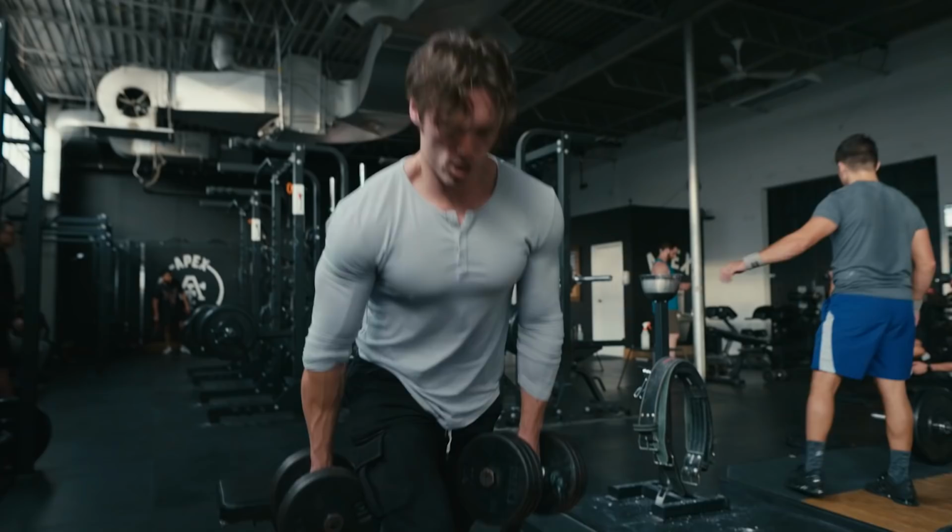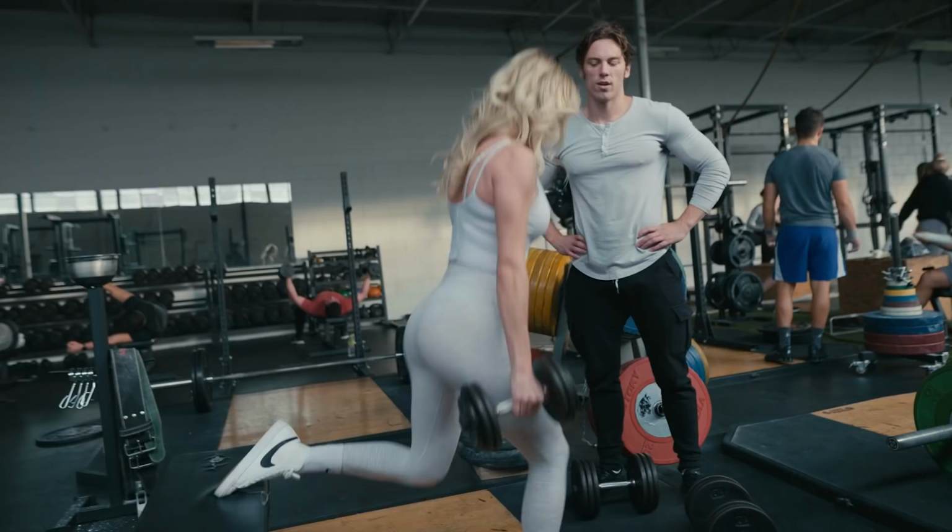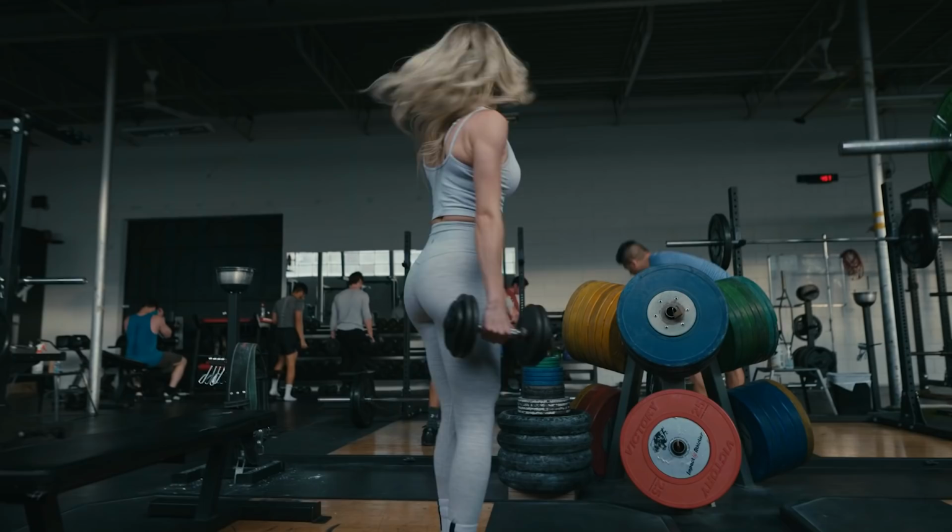Let's aim for 8. The 25s with the handles is 35 pounds. This is no joke. 6, 2 more. 7, come on. Nice. 8, 3, 2, 1. Rest. Last set. You're gonna go to the 40s. And I'm gonna go up to, you know, whatever, 85, 90 pounds.